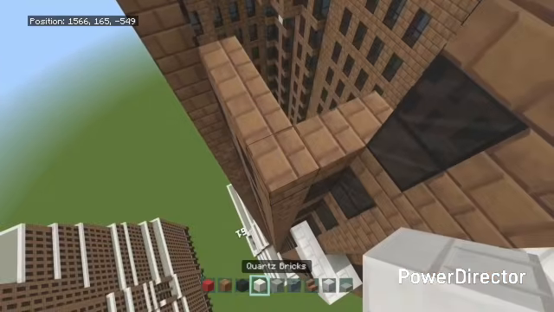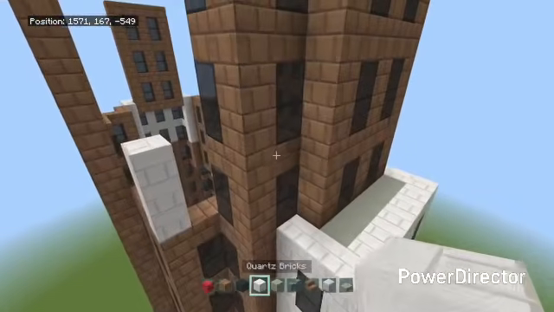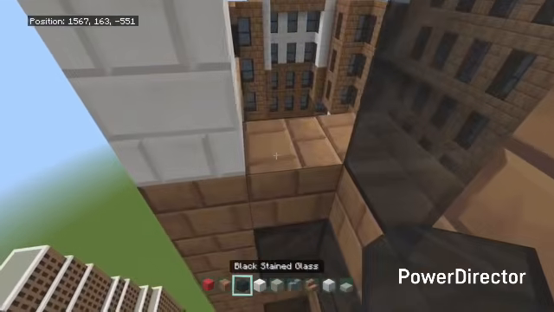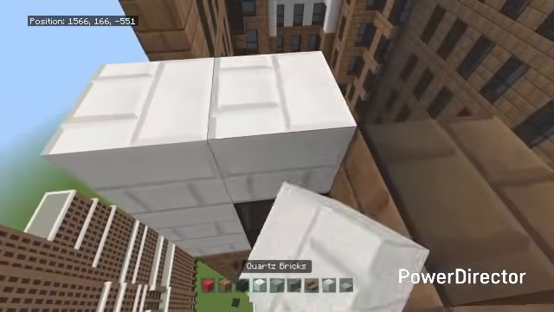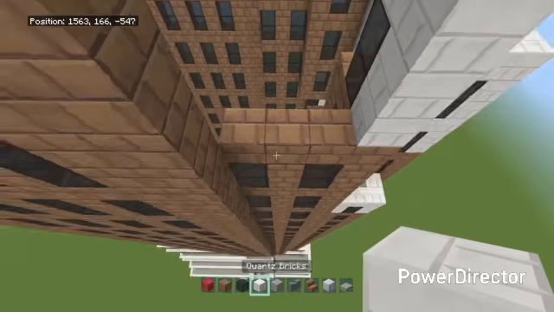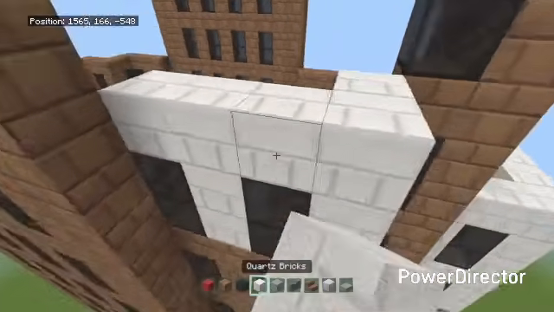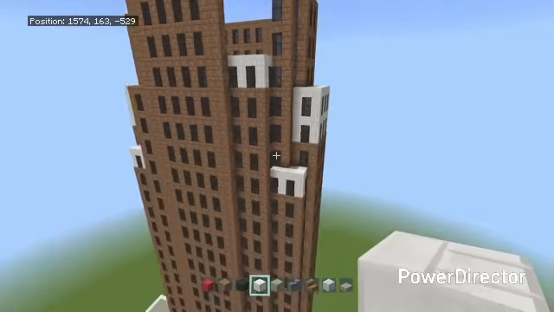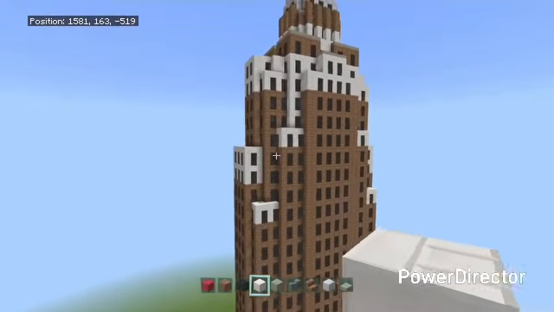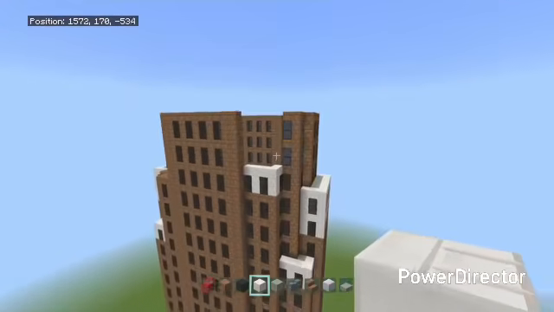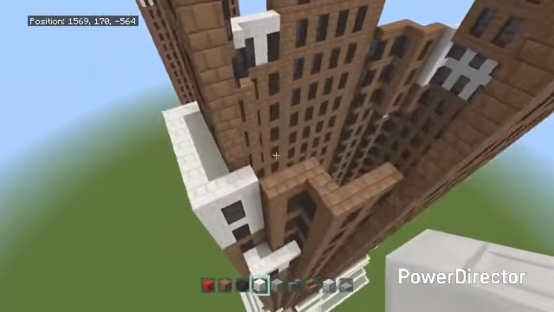So 1, 2, 3. Then 1 set of window, while the rest on the long side are going to be the remaining part, like that. So you're only 1 higher up from the last one. So we want to do that for all sides.